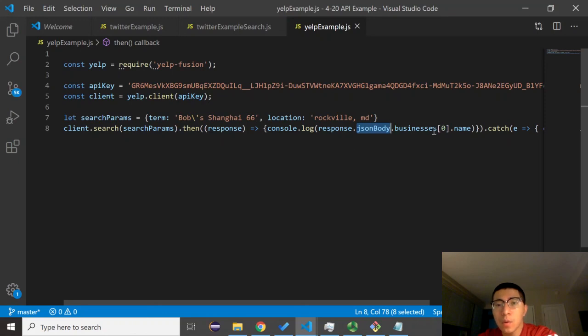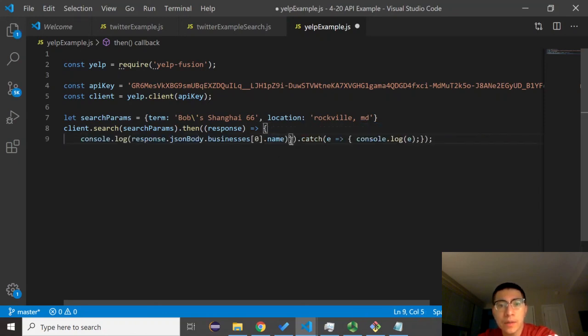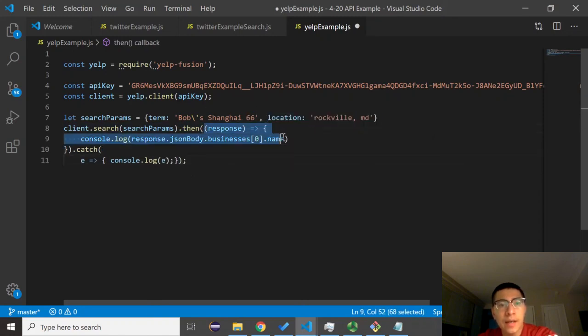I can also write a loop inside of here. Let me format this a little better because I don't like the way that there we go. So in here in the then, I can write a different function to go through all of the different search results and stuff like that. But this is what I'm trying.